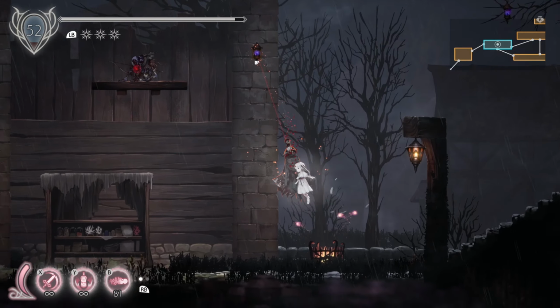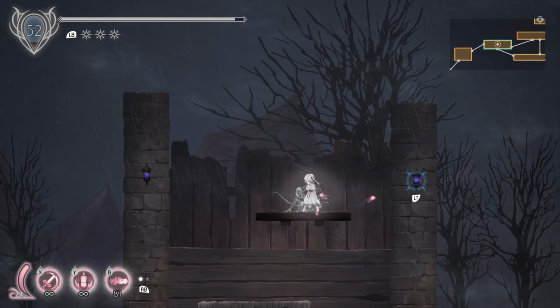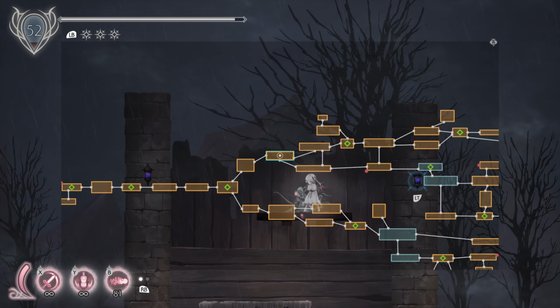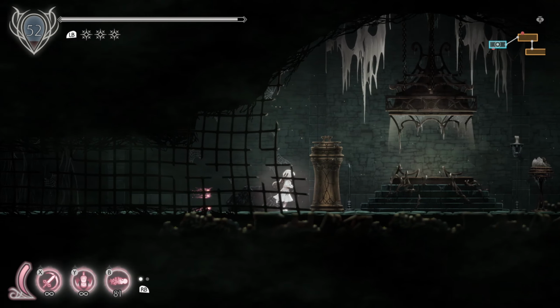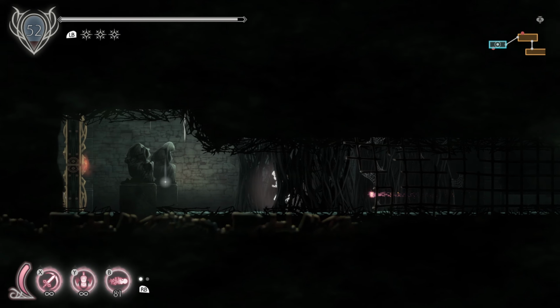Ah, it was just way, way, way far to the left. Okay. Another stagnant blight. Another area completed. Which means we've got pretty much the whole starting area done. Okay, so there was actually more stuff this way. I went all the way back to the beginning because I saw that there was a thing here.